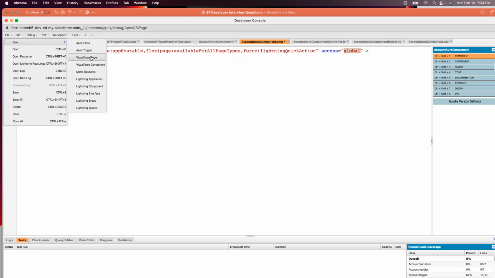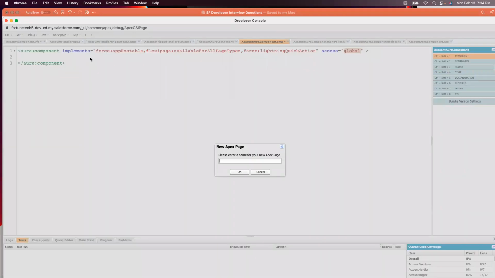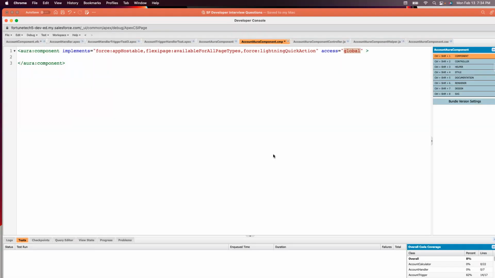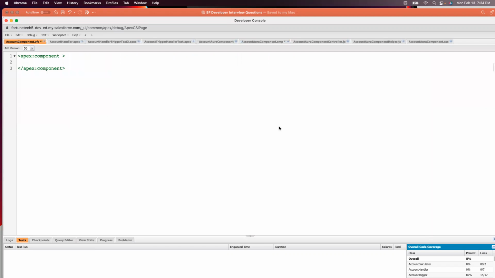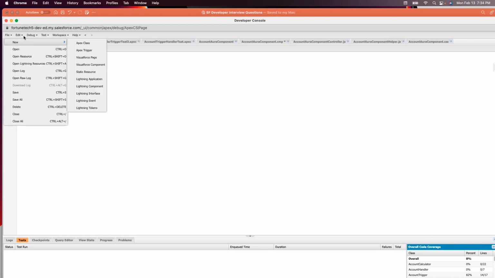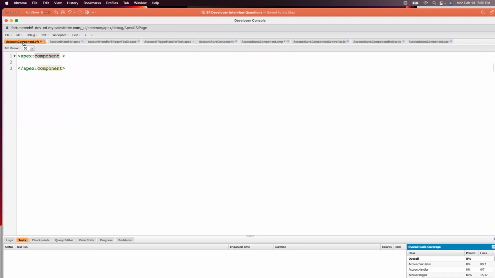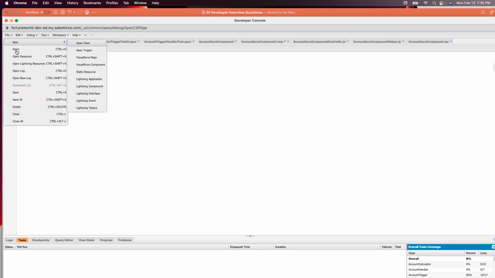But for the Visualforce, they were using this one. They were giving a name, then it was creating a Visualforce. I created this one under the Visualforce component. That's why it is showing as a component. But they were using this one previously.